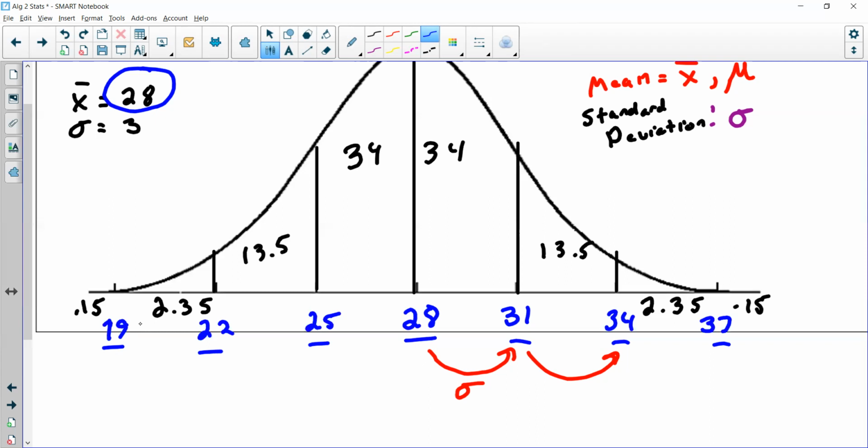Then each checkpoint is going to be one standard deviation away. So this is plus 3, plus 3, plus 3, because my sigma is plus 3. Over here, minus 3, minus 3, minus 3. So you're really just, very simply, plugging in numbers, then you add the number multiple times. Really, actually, it's like a pattern. Which, hey, we did patterns last time.